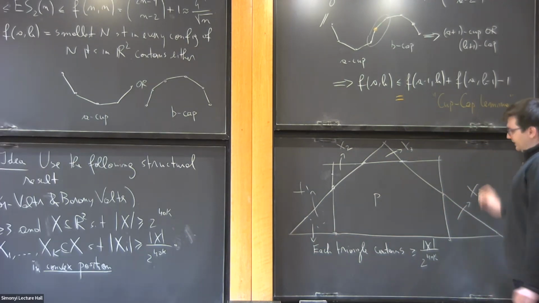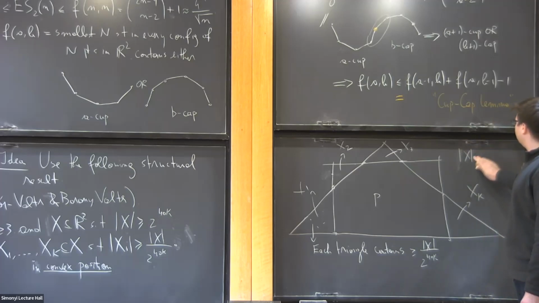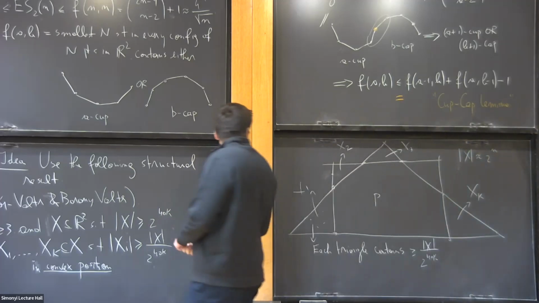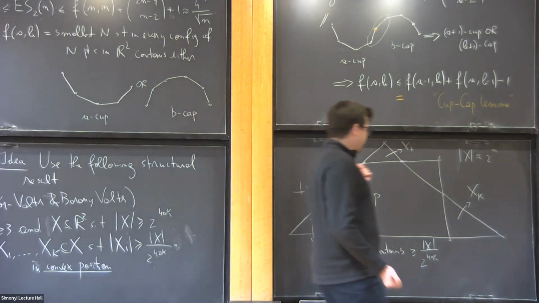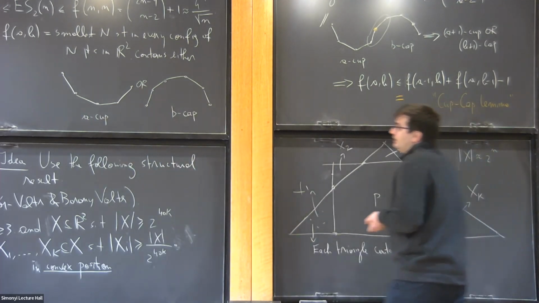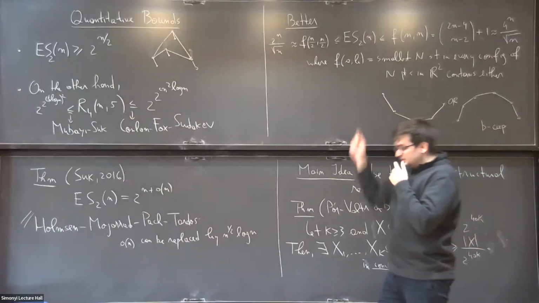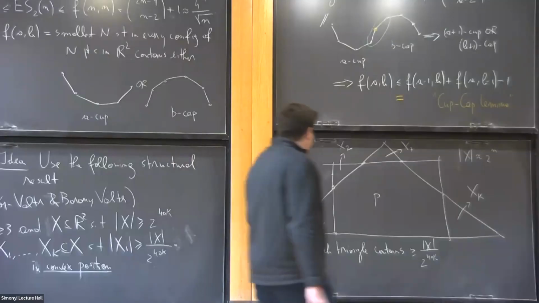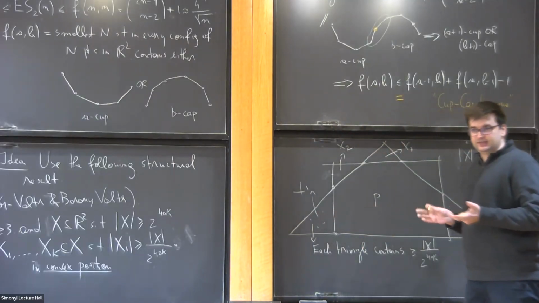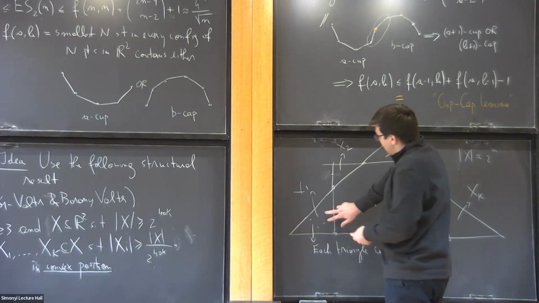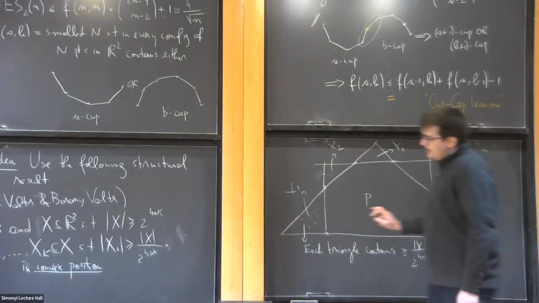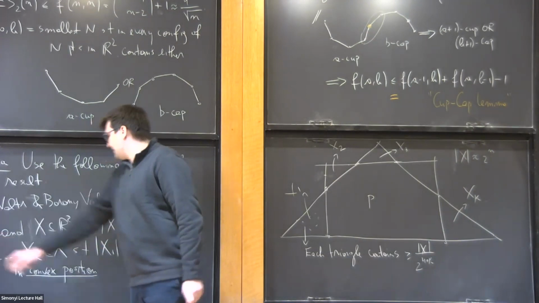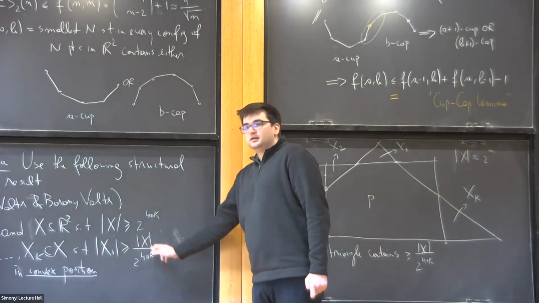the proof goes the following. So if you start with a set X of size roughly 2 to the n, and you want to prove there are n points in convex position, well, we cannot do it directly, but as we saw here, the cup-cap lemma is good at finding cups and caps of size n over 2. So if we choose this k here at the beginning to be some polynomial function of n, this is still close to the end.